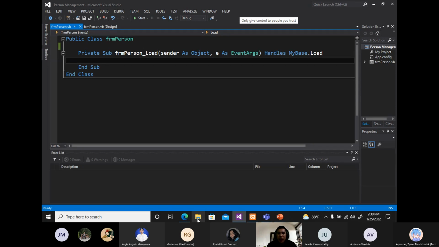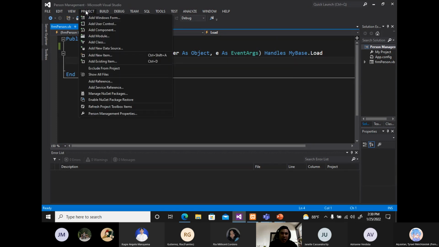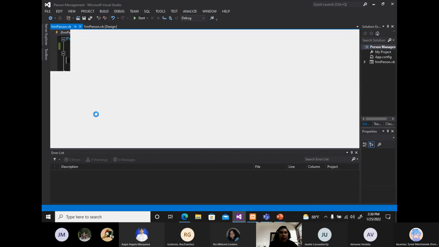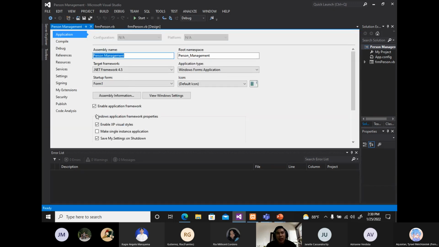Okay, but make sure it is compatible with the version of your VB. So before you start, you have to make sure that the connector is installed. By the way, you can install that MySQL connector, or you can actually add the DLL directly.